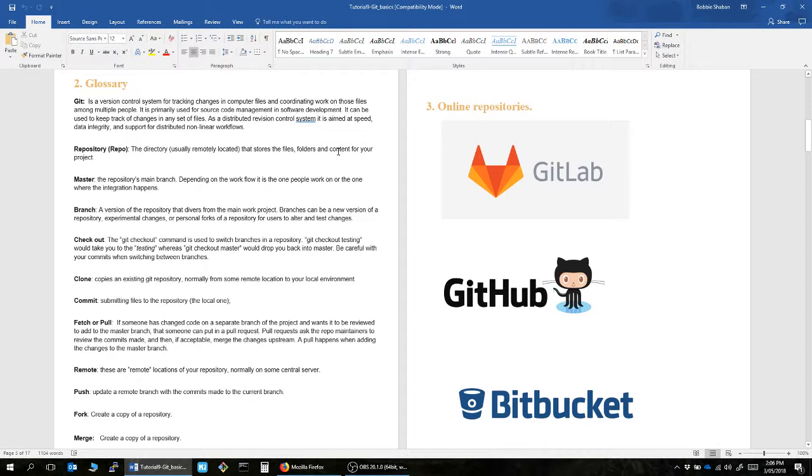It's a distributed revision control system, which basically means that it has a central repository, which is either GitLab, GitHub, or Bitbucket, but multiple people can have access to it in multiple different locations. So the repository, or the repo, is usually a directory that's located remotely, and it stores all the files and folders and content for the project.